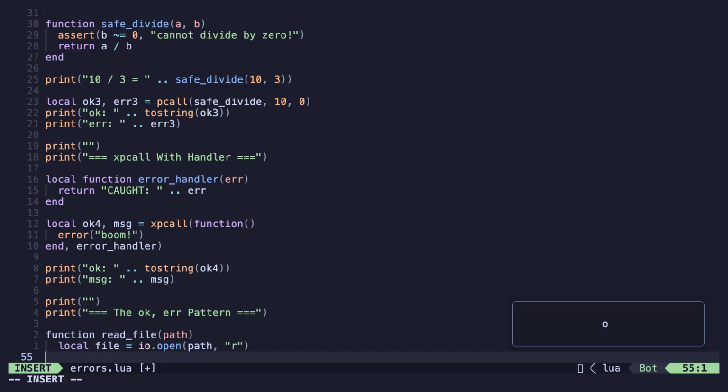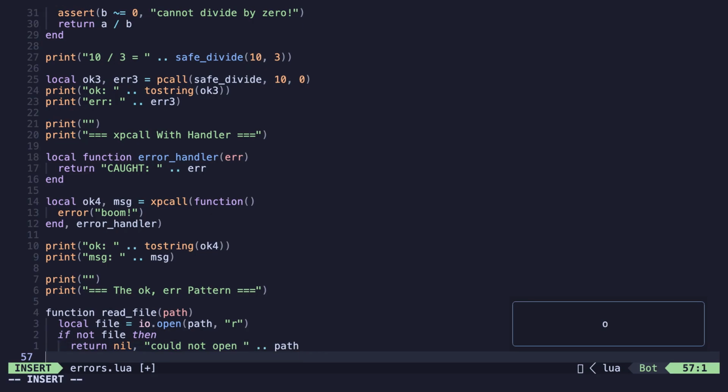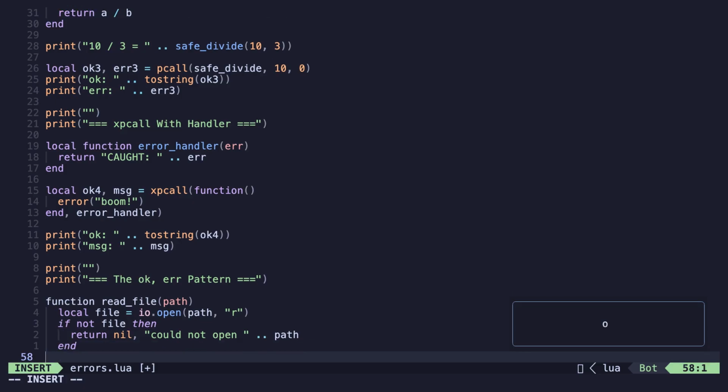If not file, return nil and a descriptive error message. Read the entire file with read a, then close the handle.